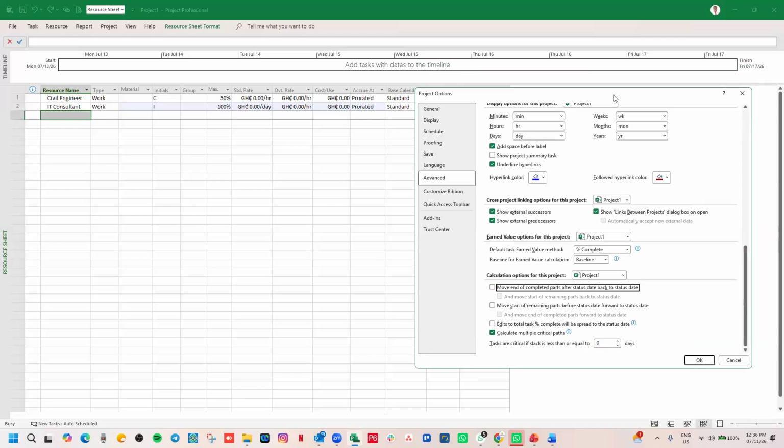Let's take a break. I'm giving you a 15-minute break. When you come back, we will look at customizing the ribbon, and then we will go to creating a calendar and assigning the calendar to our projects. And then we will look at how to populate the table, and then we will wrap up for today so you can go and continue revising. So use the 15 minutes to go over all that we have done.